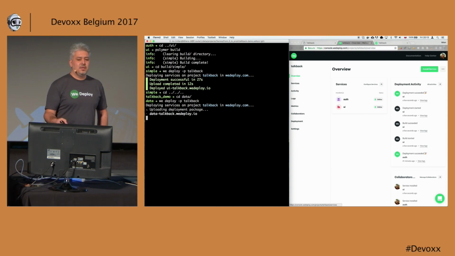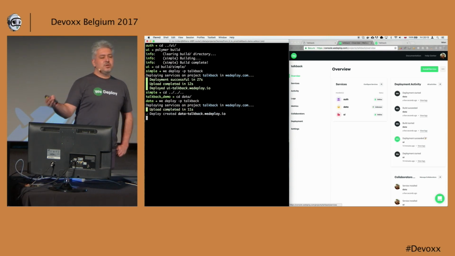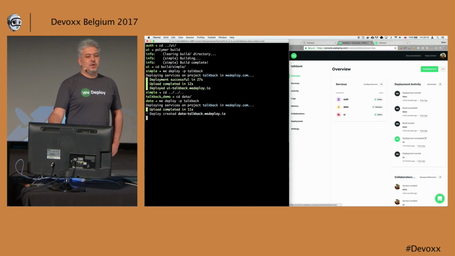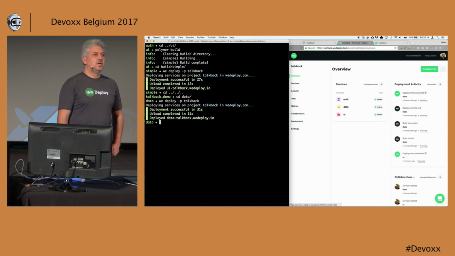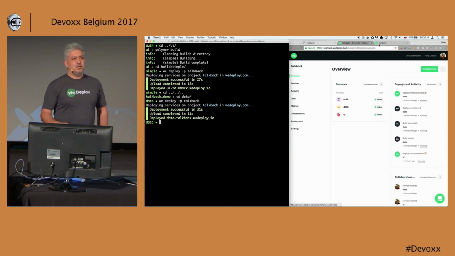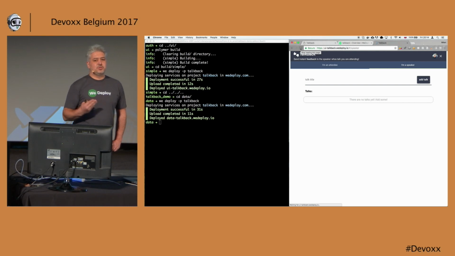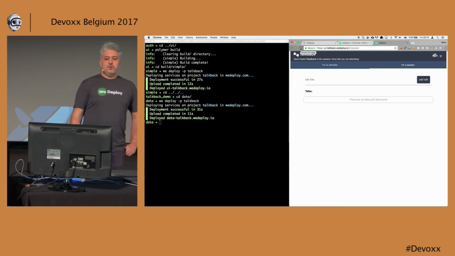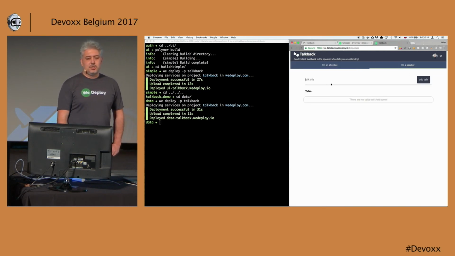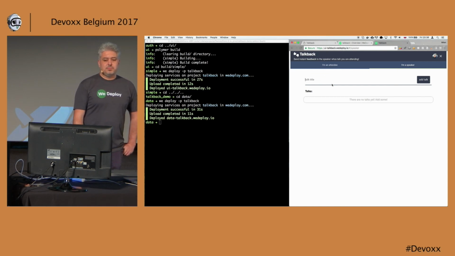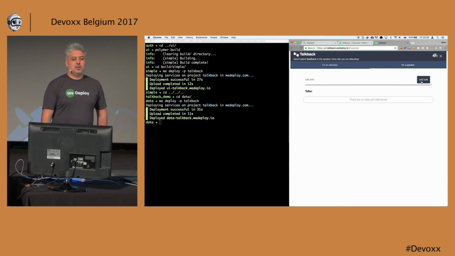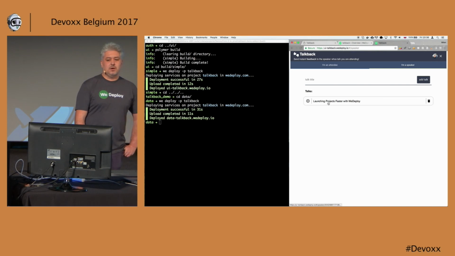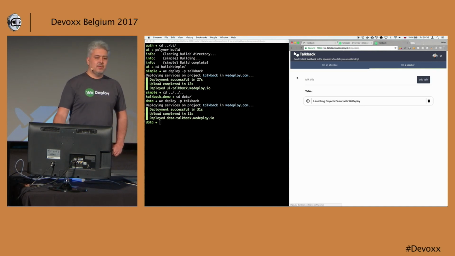And once I do that, I'm going to have another service running, which is the data service. And now, actually, that's all I need to do to be able to store data. So if you go to the web application and actually type something in and click Add Talk, then you have the talk already there. There's no comments, obviously.